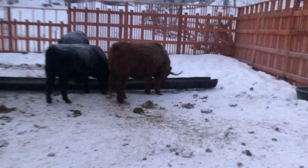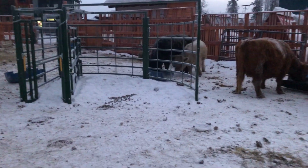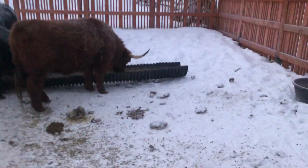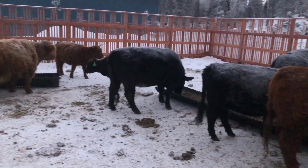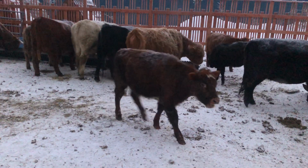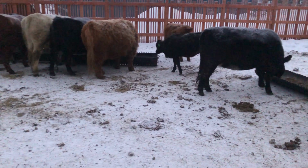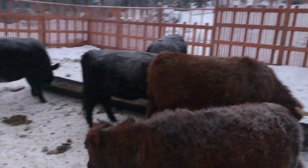Anyways, we're just going to call it $6.50 a day. That doesn't include the cost of diesel or anything else, just for that. That's about $3,200 a month to feed this herd at current prices. It's only going to get worse because the price of fertilizer is going way up, and it's just going to get uglier and uglier. I'm only going to get maybe 5 calves this year that I can sell in 2 years from now, and I'm going to be spending about $25,000 a year to feed this herd.